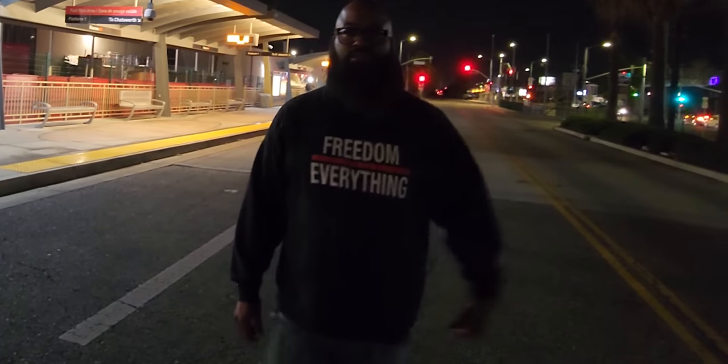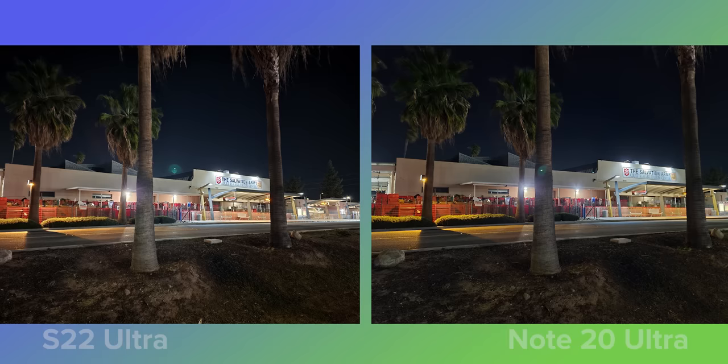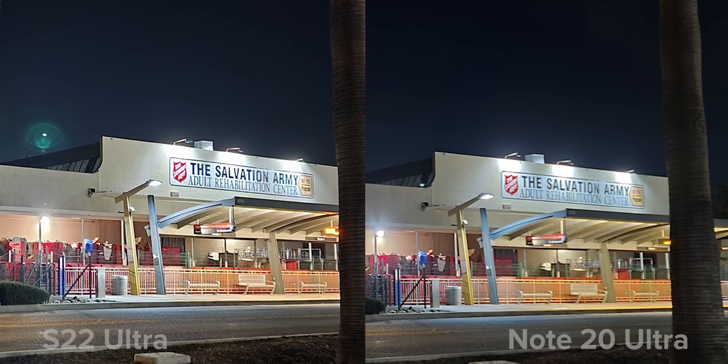If you've watched other reviews, you've seen auto-framing. But here I am trying it out at night, when it might not work so well because of dark faces. Being someone with a darker skin tone, at night in relative darkness, I thought it might struggle — but as you can see, it clearly had no problem keeping up with my movement. And here are some nitography shots. Wide shots of that bus stop area show the S22 Ultra has brighter exposures without dramatically increasing grain. They are also sharper, and when you crop in, the background details like this sign are much sharper than the Note 20 Ultra's capture.